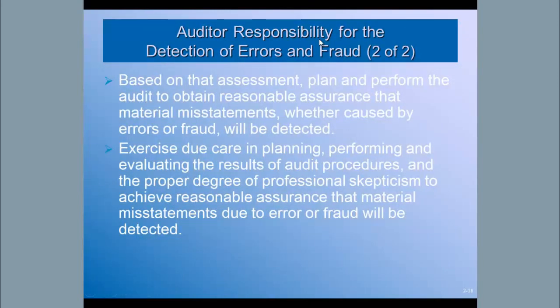So once you've done your assessment, you've talked to people, you've gone through the internal controls, you've seen what's gone on in prior years, and you've assessed the overall state of the world, so to speak, as you look at your company, you're going to determine and plan tests to obtain reasonable assurance that there are no misstatements. What are the things I look for? Well, there's a bank loan coming due. Okay, bank loan coming due. There's probably financial covenants on there.